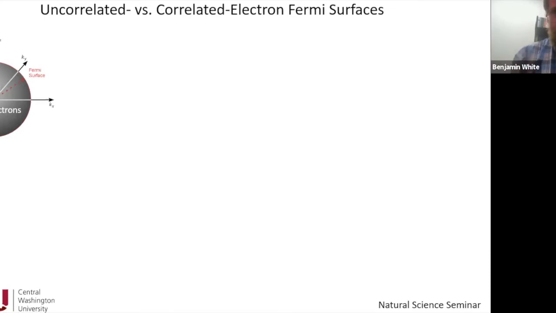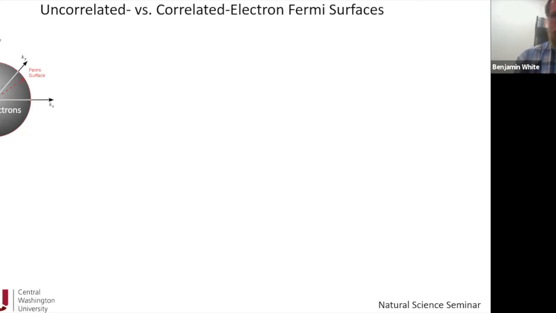Now, I'm not going to go into a lot of detail here, but those early models I was talking about, like the Sommerfeld model, a quantum electron gas, have a result: if you plot out the different quantum states in k-space, and you have a bucket of electrons and you fill each of those states, the lowest energy state first with an electron, and then the second lowest, and then the third lowest, what you'll end up with at the end at zero temperature is some sort of a shape which represents a lot of the details of that quantum gas. For the Sommerfeld model, this is what we call the Fermi surface. Basically, this represents all of the states that are occupied by electrons.